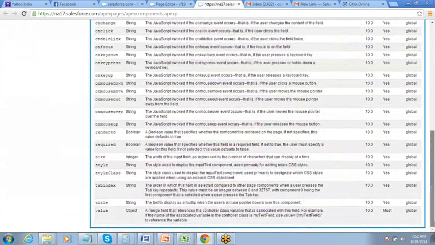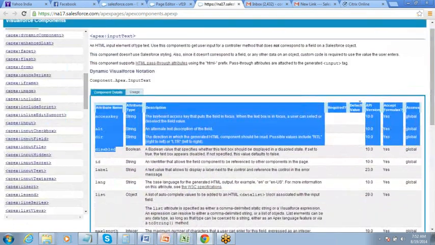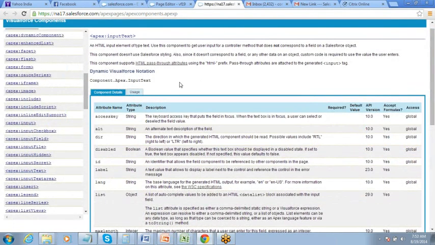Okay, so those attributes you can look at, and you can read about the attributes and all those things from here. In most of the components, some of the attributes are related to JavaScript or CSS. The style of that component can be defined using a CSS class or JavaScript code. So that is one thing. Fine, I'll come to the JavaScript and the CSS part also. So that's about the list of attributes.